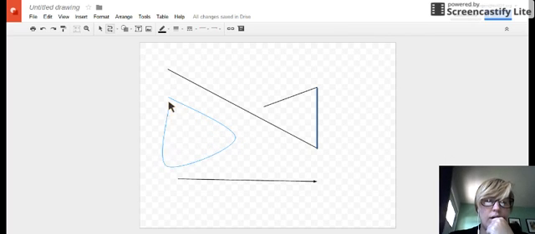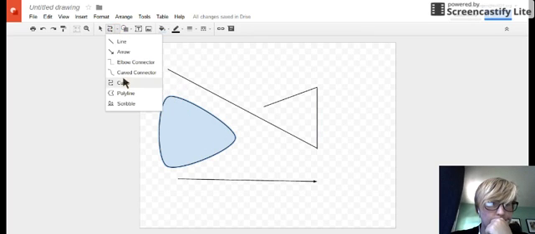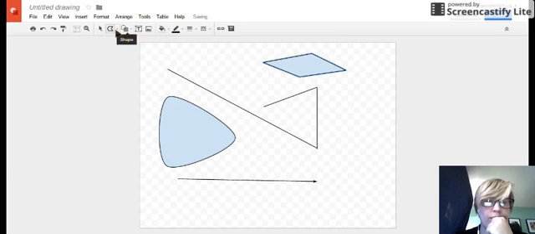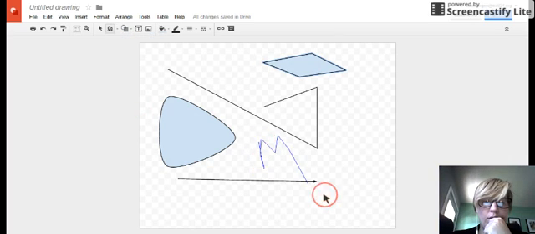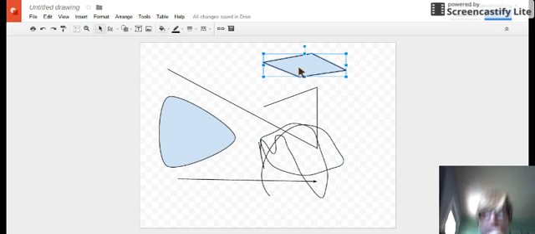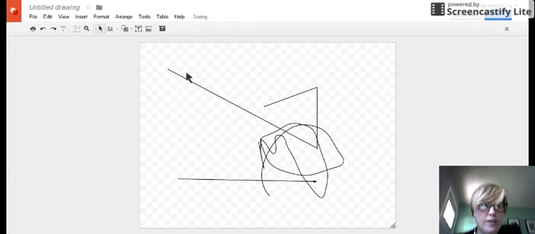I can also do really nice curves. And I just have to click. It'll make curves for me. Made a cool shape there. I can also draw polygons as well here with that. And then your last one is scribbles, where you can scribble all over. So if you want to get rid of a shape, something you've done, you click on the selector and then you just click backspace and you can delete everything.